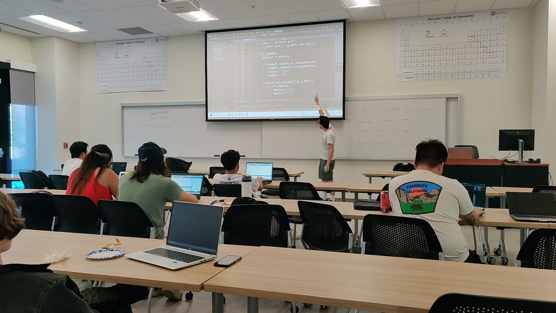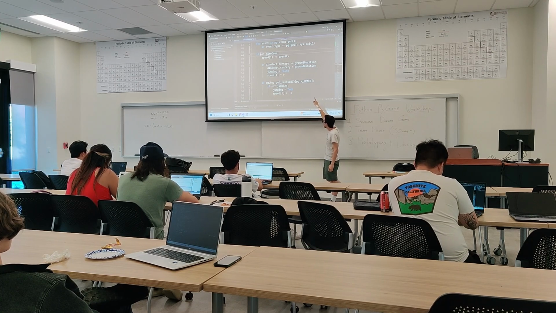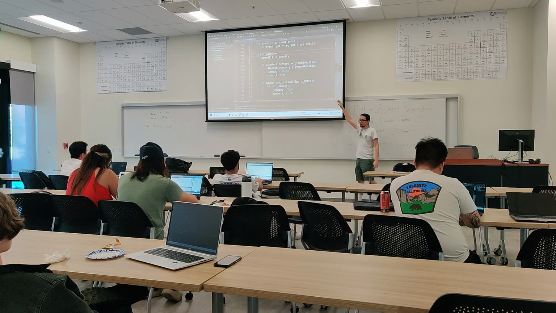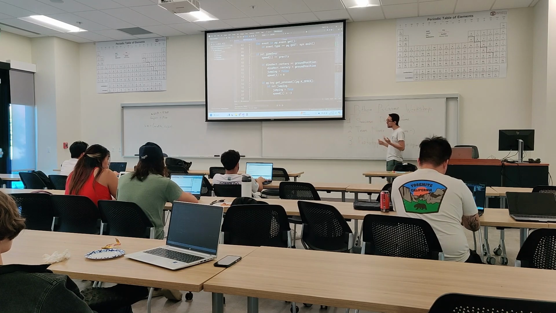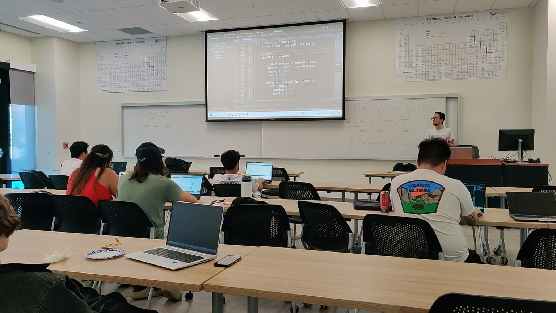Then I use my array syntax to check for pygame.K_SPACE. K underscore space means the space key. So what that if statement does is it checks all of the pressed keys and sees if space is one of them. If space is one of the pressed keys, then I go inside the if statement.